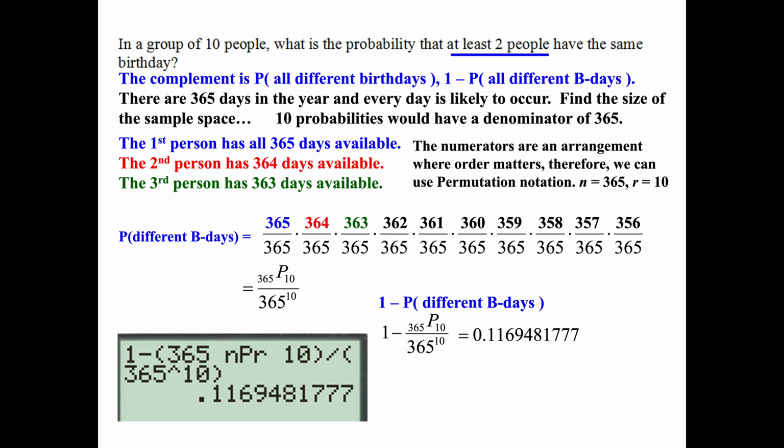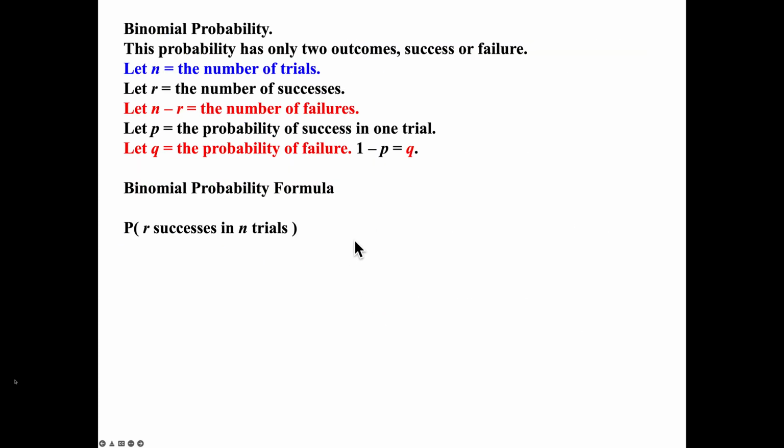Sound good? All right. Our next probability that we're going to look at is, again, another very useful probability. It's called binomial probability. This is where you take all your outcomes and you break it down into two possibilities: what I want and what I don't want. Kind of like complement probability. All right? So, if we force everything to have two outcomes, success or failure, then all we have to do is figure out how many successes and how many failures are going to be possible.